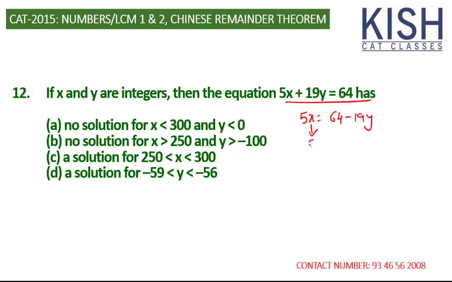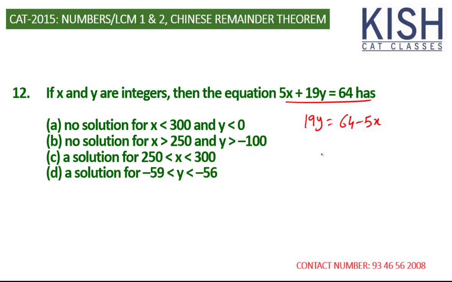If x equal to 5, then it's going to be 25. Then y must be, that's what we need to find. Or else you can rewrite the other way. Writing the other way is the most useful here. What we can do is, if we write 19y equal to 64 minus 5x, then that's going to be very easy. Because we can easily find what is y here. Now what is y? That's what we need to find.